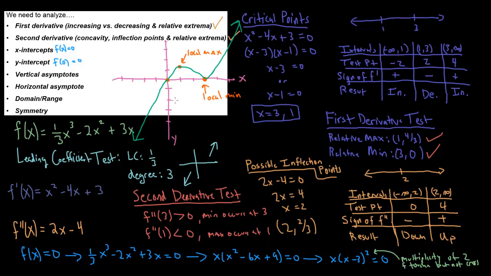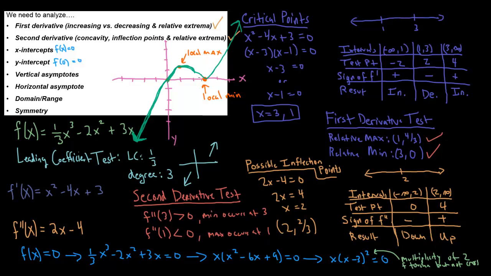Our concavity says that we are concave down from negative infinity to 2. I should make it maybe a little more curved. Oh, I forgot, that's going to erase that right there, so I won't do that. That's fine. I should make it just a little more curvy. So it's obviously opening downward like so.